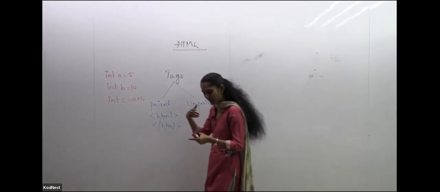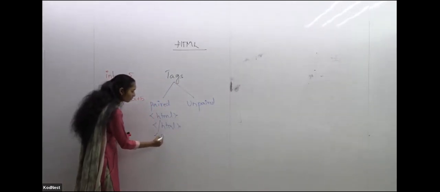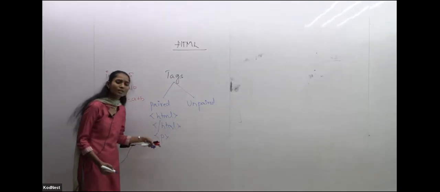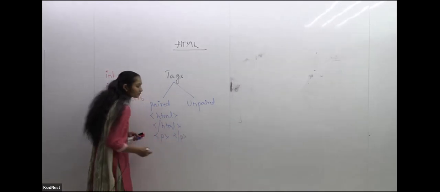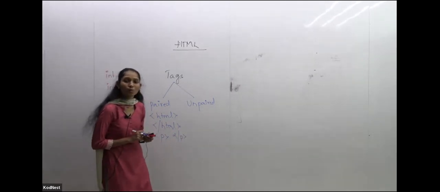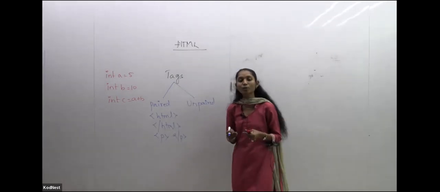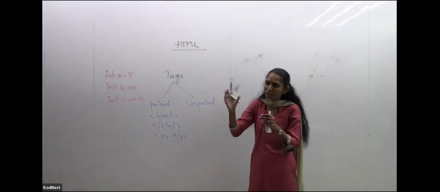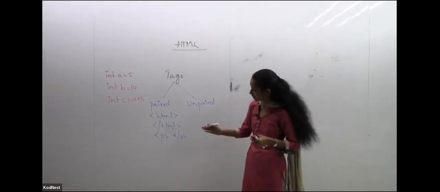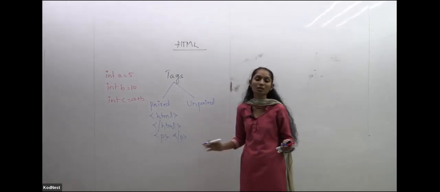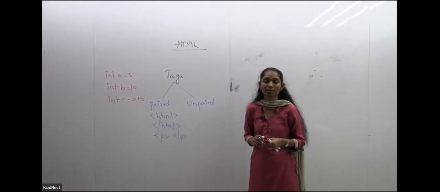If you want it properly, then you have to give the tags properly. Not only this, there are many basic tags which we have. We will see them one by one. We have a P tag. What is P? What does it stand for? That also we'll see. Once you open, you have to close it, then only you will get the proper output. If something is missing in the alignment, you have to analyze and understand that something is missing in the code that we have written.